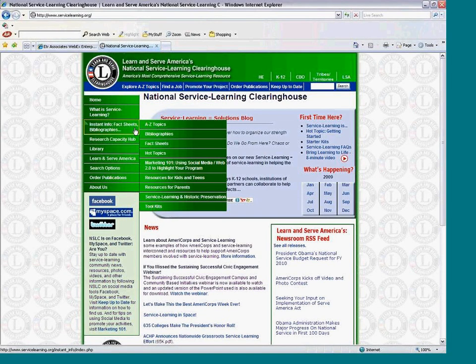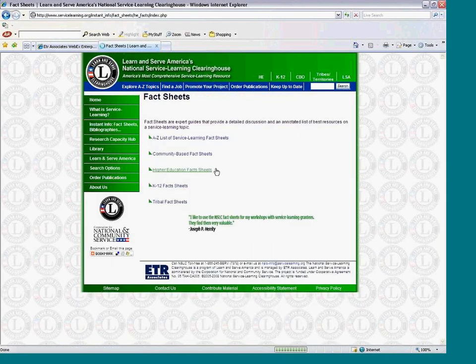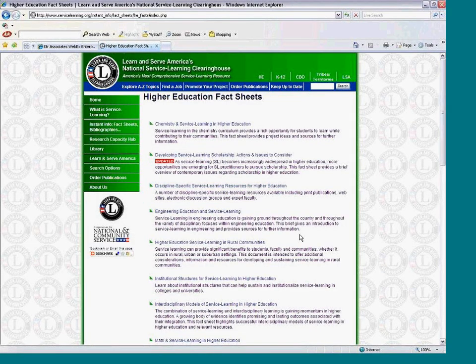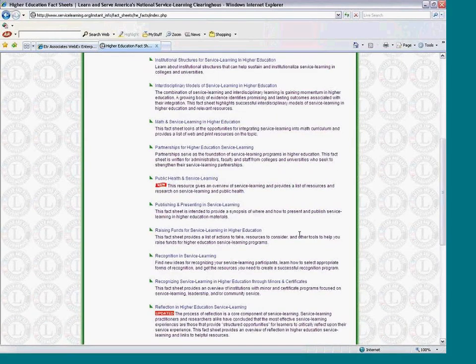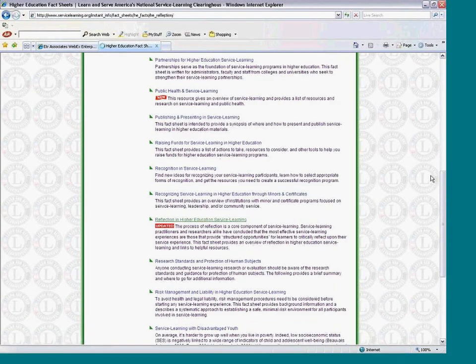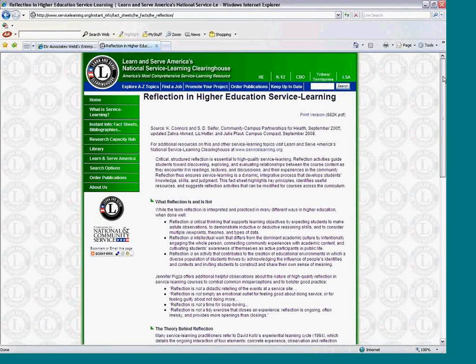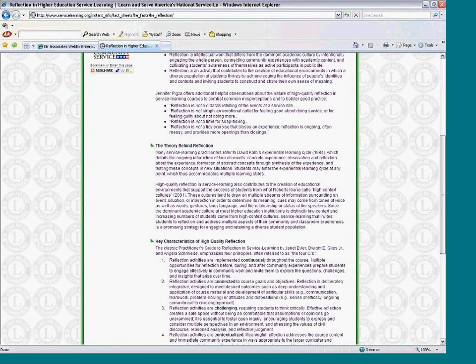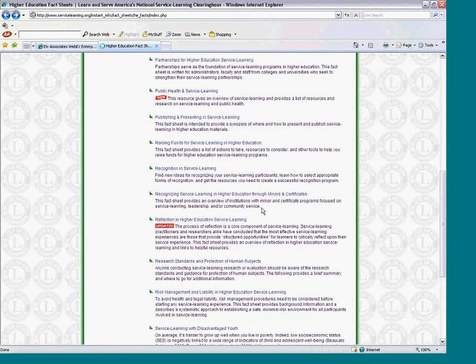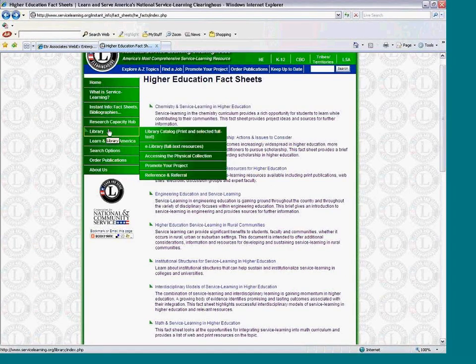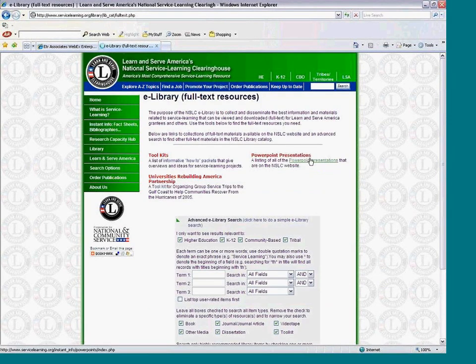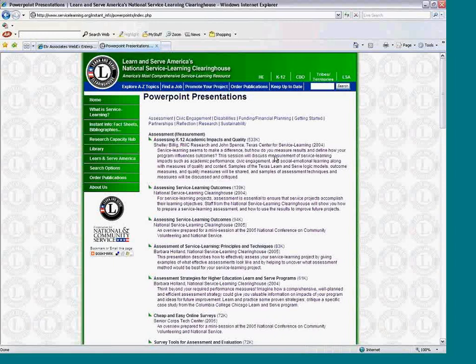Okay. I think our fact sheets are some of those really good ones. On the higher education fact sheet specifically, this page on reflection is just a good overview of what reflection is, why to do reflection, those sorts of things. So I think a lot of the fact sheets can be easily adapted into quick trainings. Another thing that I didn't point out, but if you go to our e-library, we have a list of PowerPoint presentations.